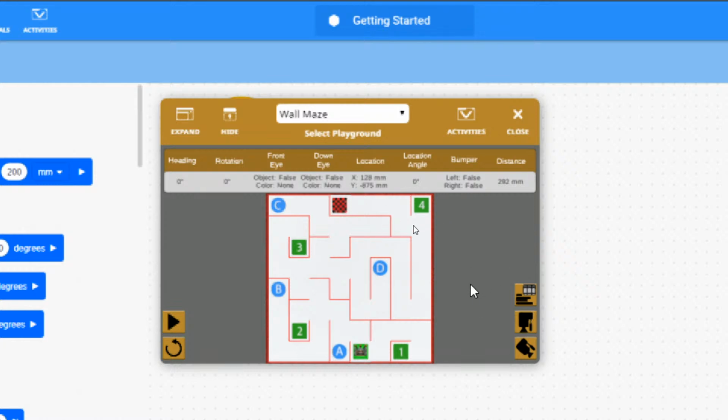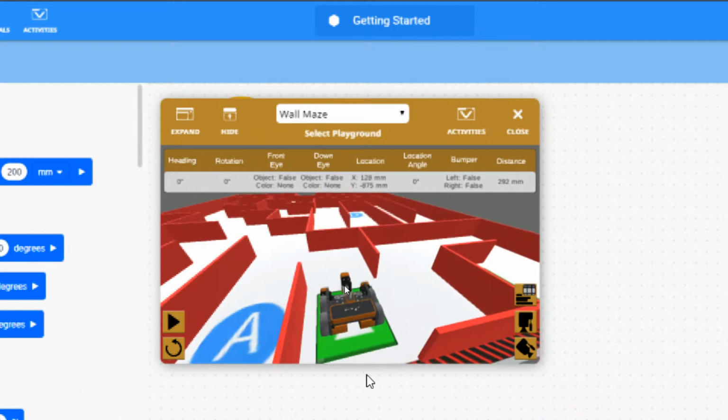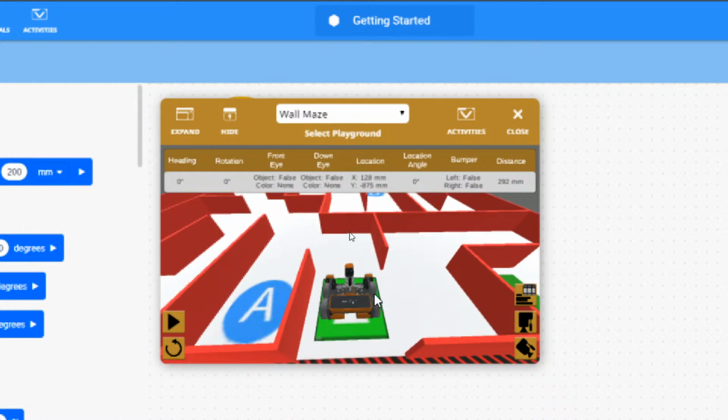On the lower right side of the playground, just like in our RVW, we have the cameras. So here we have this one, this is the top view. And then for this one, we will be having the chase view.